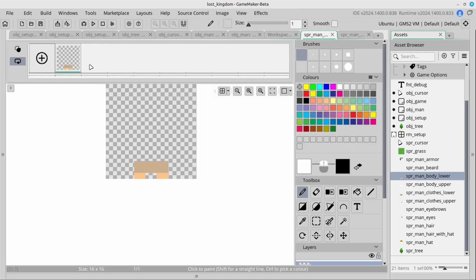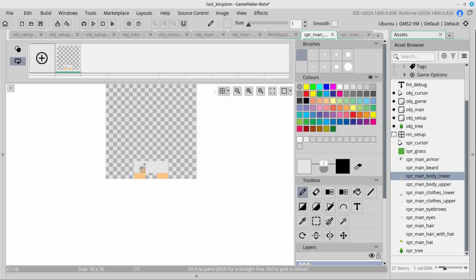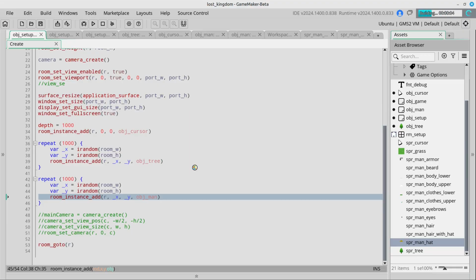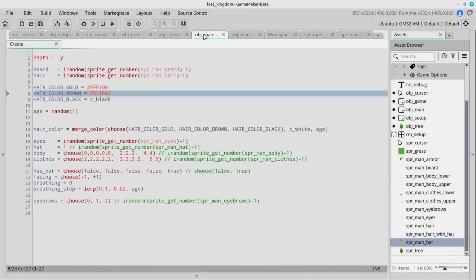And now we have the colors. We don't have to get the colors ourselves. So here we can just say, what is this? Yeah, we can just put it to 90 and put it here. And then do this. Hopefully this is gonna work. I'm not sure about this. Yeah, that's great. So now, if we don't do anything and we just run it, oh, it's already running. Okay. If we don't do anything and just run it, everyone is going to be super white. It's gonna look weird. Yeah, look at this.